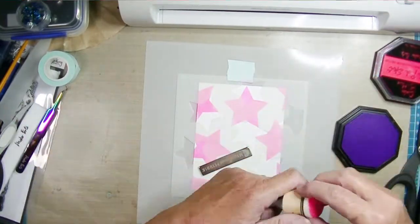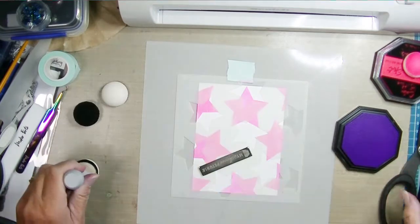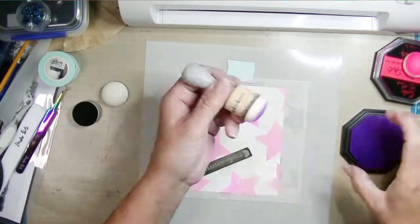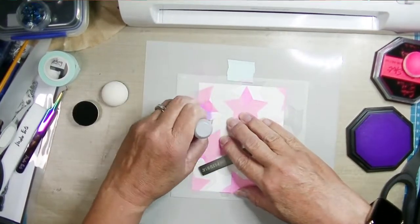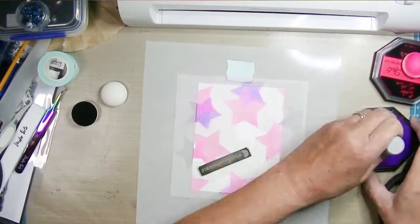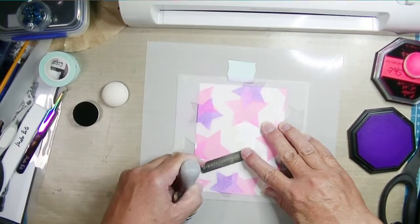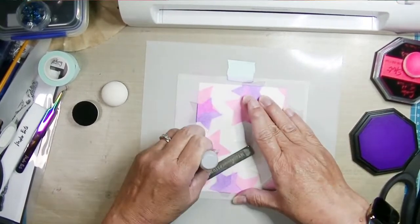So I decided to put a magnet down. The grid mat I have underneath my Teflon mat is actually magnetic. So if you have a mat that is magnetic, definitely it's so much easier to put a magnet right on top. You'll have to slide it around a little bit.